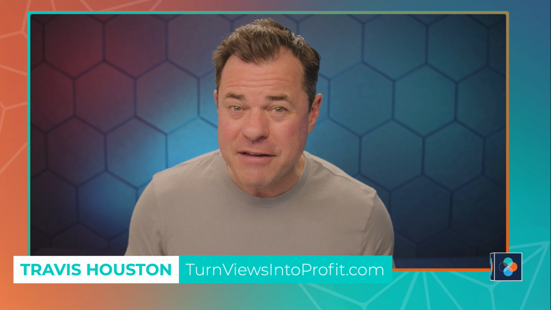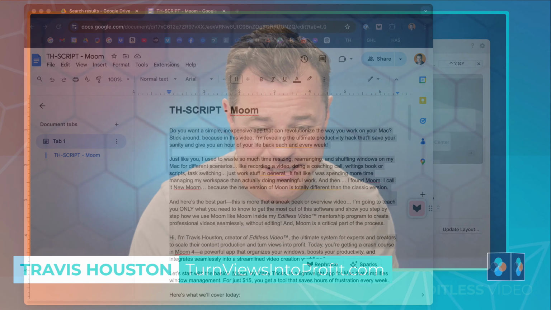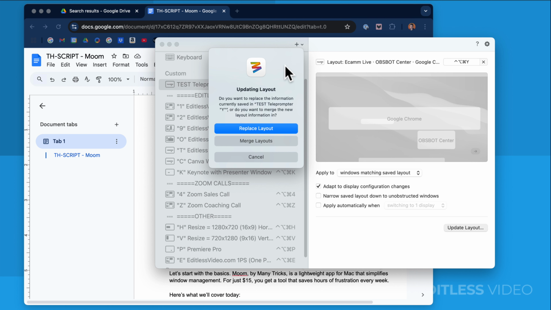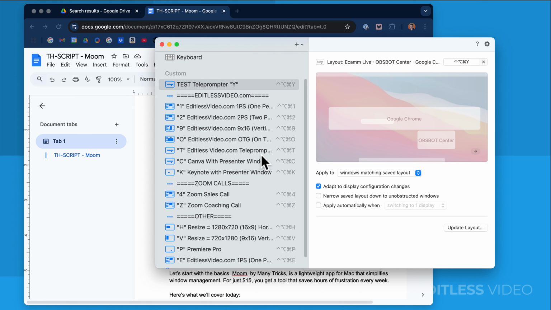And then probably one of my favorite features about Moom is this: rearranging things however you want and clicking on Update Layout, okay? I do this all the time. I am continually optimizing my setup, moving my windows around. And whenever I move my windows around and I've got things how I like them, I just click on that Update Layout and it says, are you sure? And you either say, yeah, replace that layout, or cancel. Okay. So just know that this is a great way of moving and zooming and mooming your stuff around.